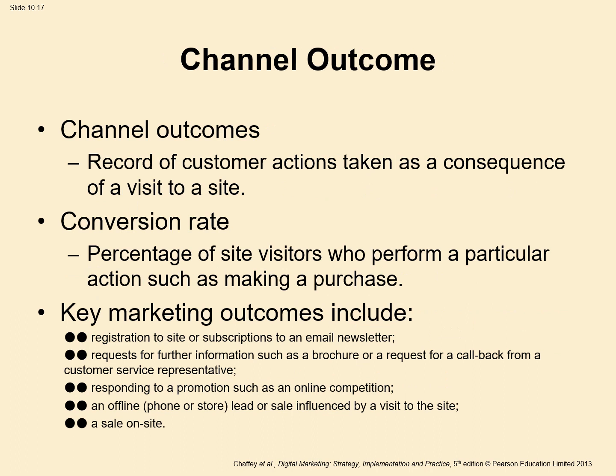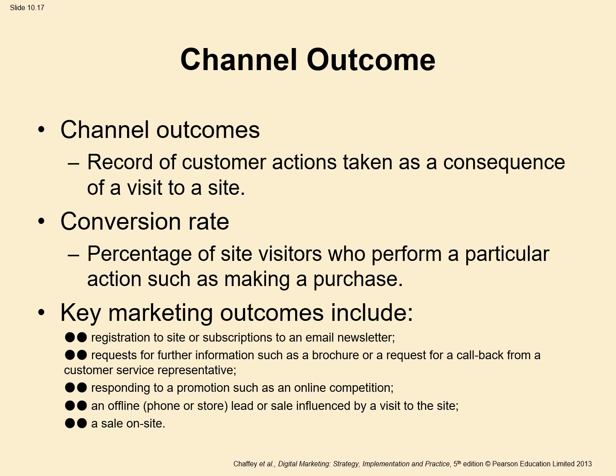How are you going to measure the channel outcome? We can see the definition first. Channel outcome is a record of a customer action taken as a consequence of a visit to a site. Conversion rate here is the percentage of site visitors who perform a particular action such as making a purchase.